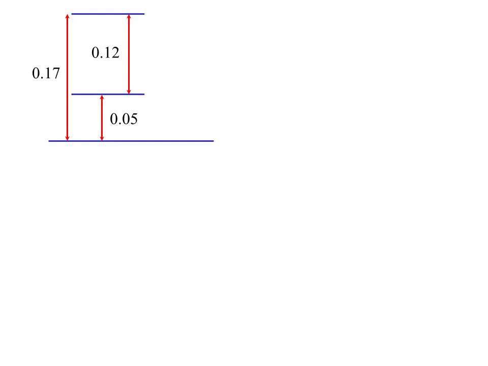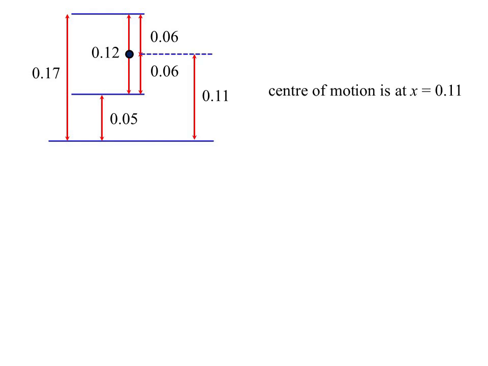So I'm going to draw myself a diagram. 0.17 was the maximum displacement. 0.05 was the minimum displacement. So in other words, I know my piston is moving between these 2 horizontal lines that I've drawn in. That gives me a total distance of 0.12 the piston's moving. But they told me it was simple harmonic motion, so I know the centre of that. 0.06 is the amplitude of my simple harmonic motion. I know the centre, therefore, is 0.11, the 0.05 plus the 0.06. So I now know the centre of the motion.